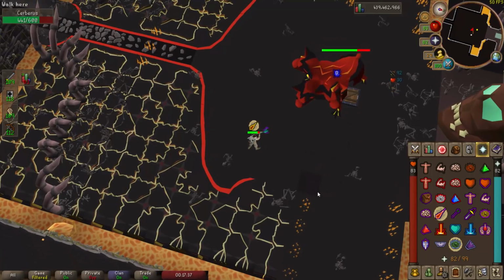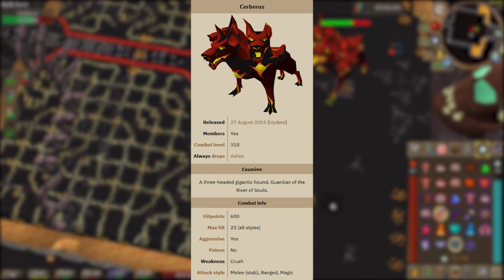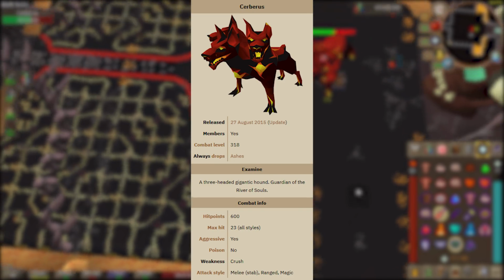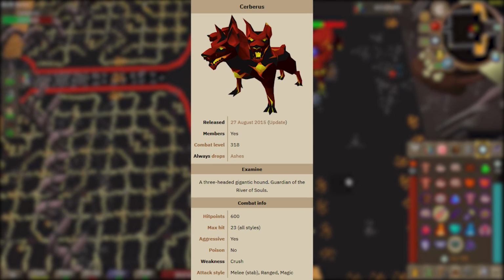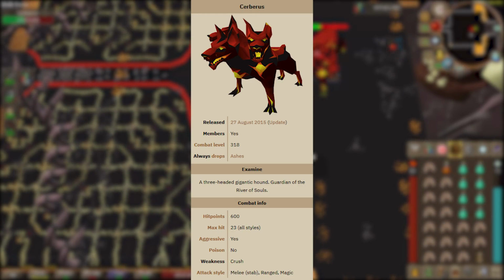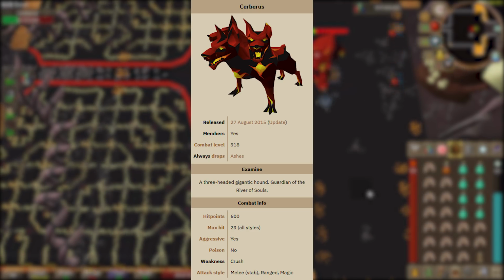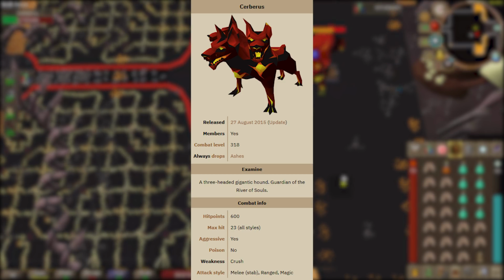Starting out, we're going to get into Cerberus's combat stats. Cerberus has a combat level of 318 with a hit points level of 600. Now, that may seem a little steep, but it's not really going to matter, and we'll get into that in a minute. Max hit is 23, and that is for all styles of attack because Cerberus does use melee, ranged, and magic attacks, and Cerberus's main weakness is Crush.